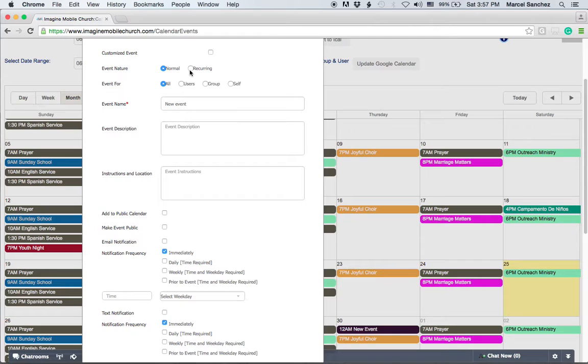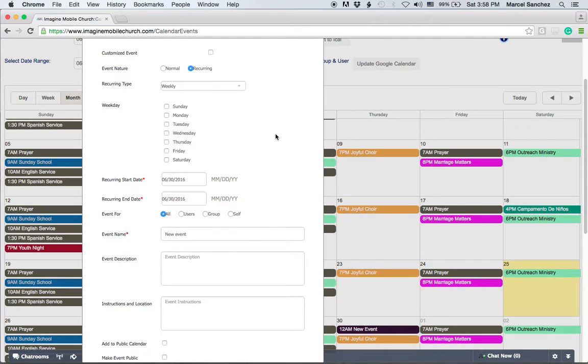Okay. Now, if it's a recurring event, you click on the recurring radio button. It could be recurring Sunday, Tuesday, Thursday, and Saturday. Okay. This could be prayer meeting. Let's call it ladies prayer group. Okay. So it's going to take place weekly. Now it could also be bi-weekly, or monthly, yearly, or a yearly fixed date like Christmas, November 25th. It could be monthly. It really depends on what you need, but you have several different options.